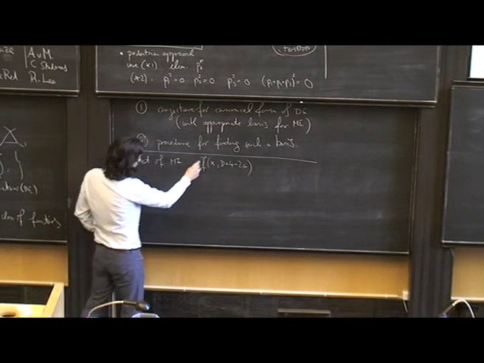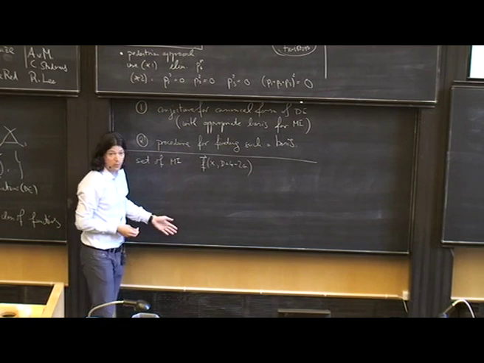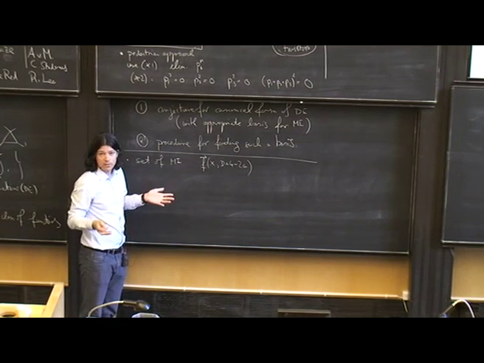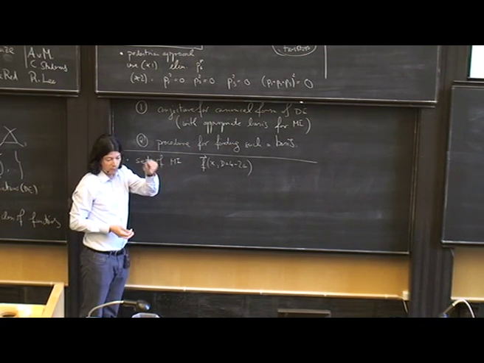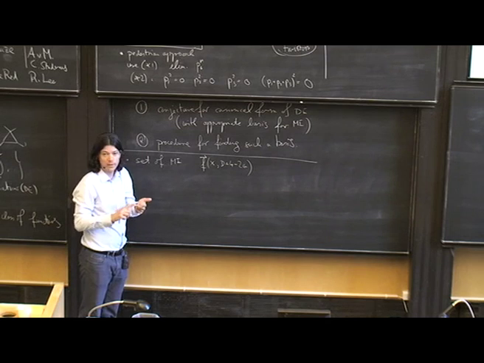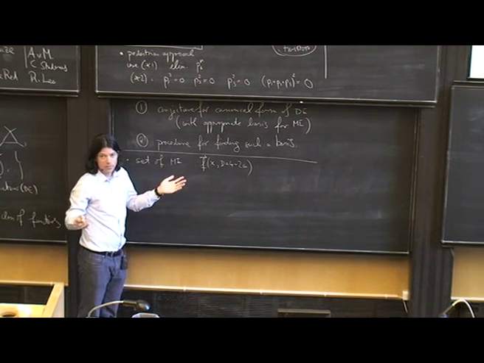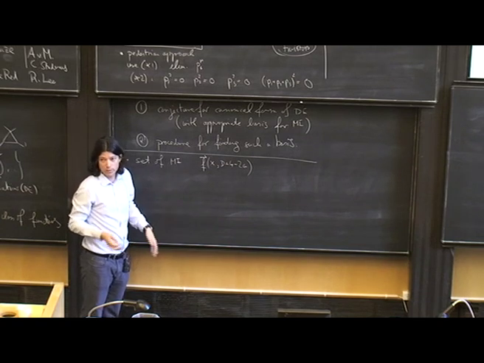Just as yesterday, this is a vector with n components, where the number n depends on the problem under consideration. Yesterday, for the massive triangle, we saw that n was 3. We had the tadpole, the bubble, and the triangle. For other problems, this could be some bigger number. But as you'll see, it doesn't really matter what number it is.